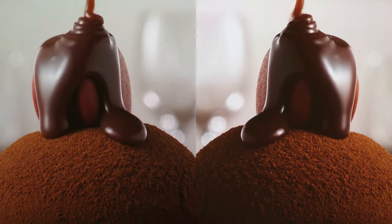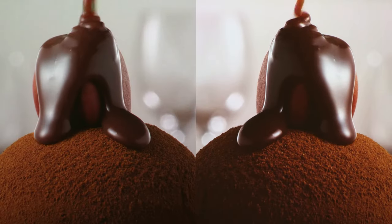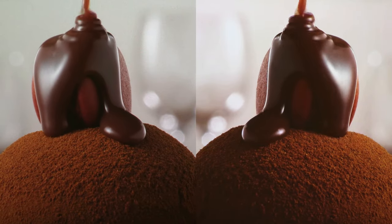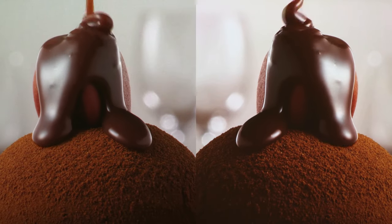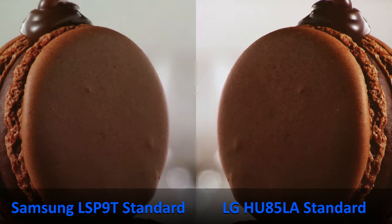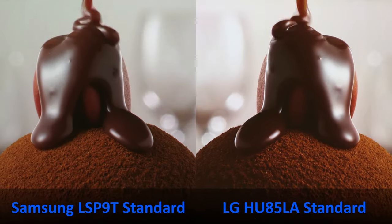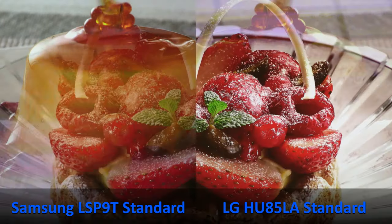Now, the LG is a much larger unit with a wider chassis, and that extra surface area is introducing more reflection back into the image. It's one of the reasons I will never understand why all of these UST manufacturers are making these in a white chassis instead of black, because the black is not going to reflect nearly as much light. But hey, I'm not the designer in charge.